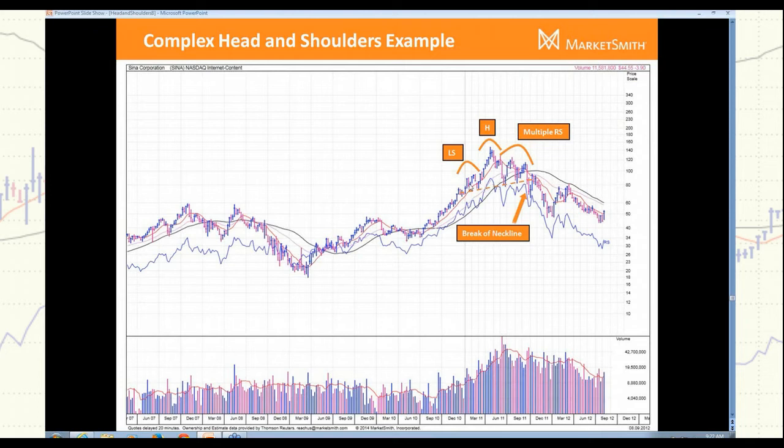Some of these institutions, they have millions of shares. They need some time to sell them. And they're going to try to do it as quietly as possible because they don't want to blow up the stock. They have a lot of shares there, right? So they'll sell a little bit, let it rally up, come up a little bit more, sell a little bit more, right? And that may take a good half year or even longer.